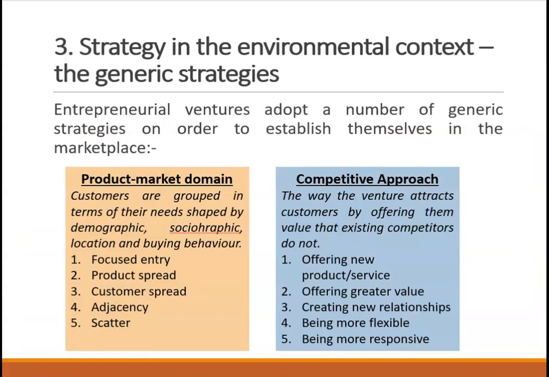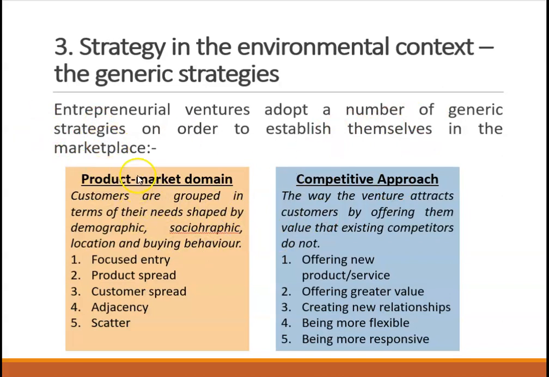Now the third key element of the business strategy is environmental context. As I mentioned to you in the previous slide, the environmental context is the external factors within which the strategy must be made to work. In order to position the venture in the marketplace, entrepreneurs normally adopt a number of generic strategies.